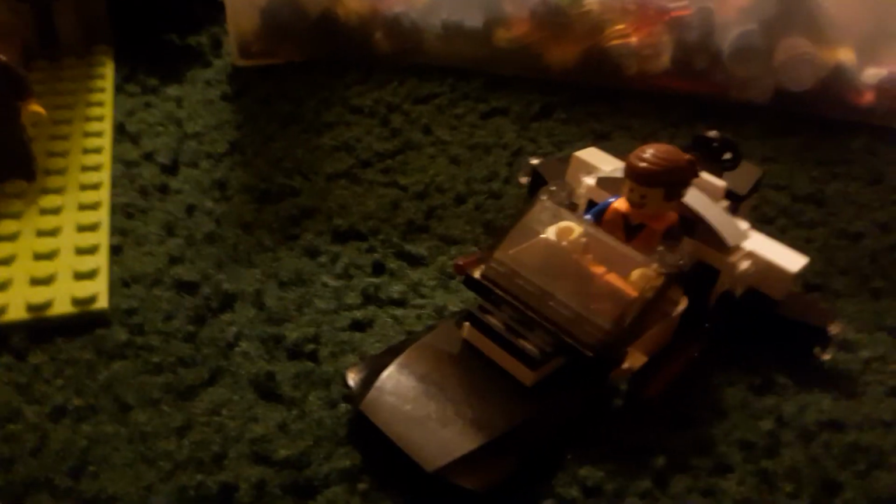I built Emmet a flying car. I used Emmet's car from the double-decker couch set from the first Lego movie. I have the double-decker couch right here.